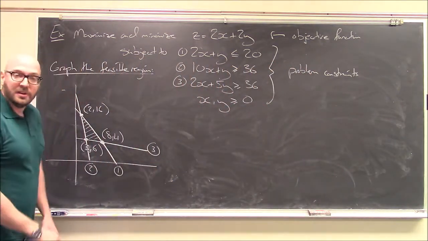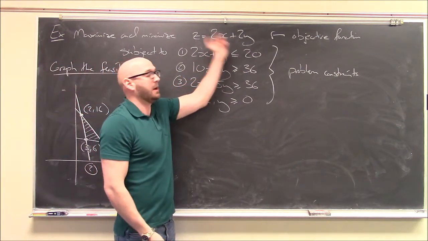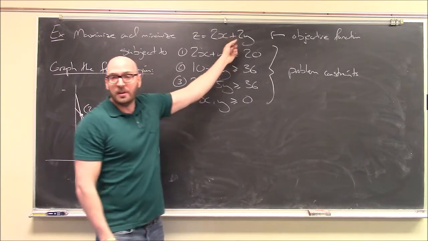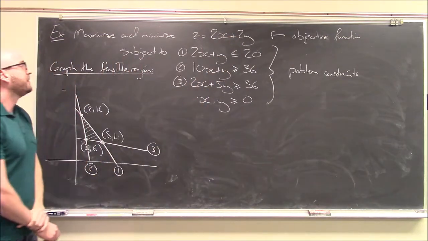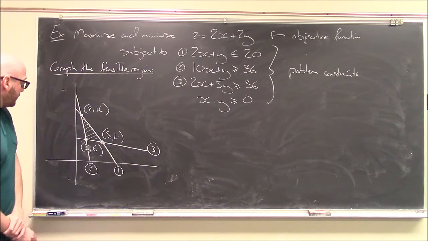Now we're going to do something new. Now I want to maximize or minimize. I actually want to do both because it asks us to do both. I want to find optimal values for this objective function. How am I going to do that? Well, the good news is the algorithm.